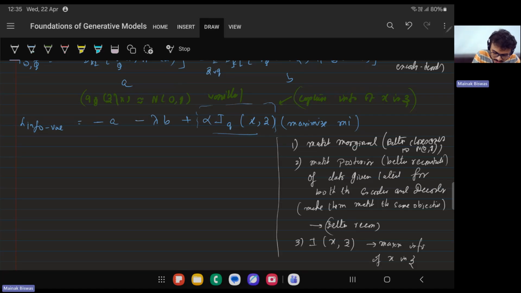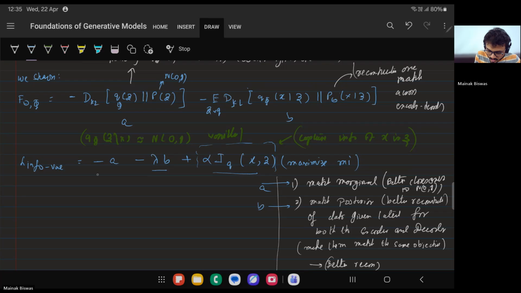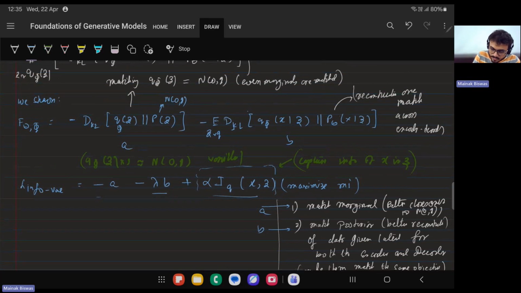This is for A, this is for B, and this is for mutual MI. Okay, so now with that, let us write down what the objective is going to be. We will start from this objective and we'll see this is not interpretable because this term has not been implemented by us. We have not implemented an encoder which takes in latents and gives you the data. So we'll have to find a distribution, find an implementable form.